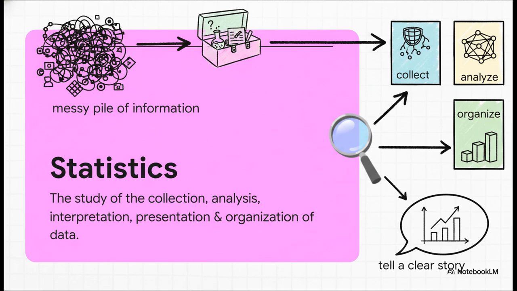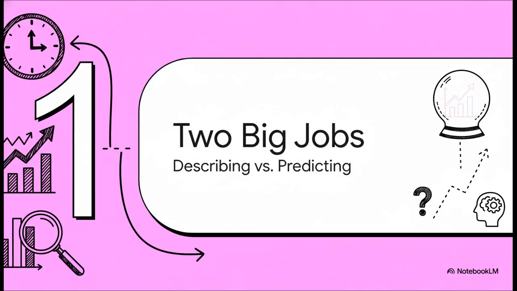It's a process. Think of it like a toolbox that we use to take a big, messy pile of information, what we call data, and just bring some order to it all. The whole point is to collect it, analyze it, and organize it until we can tell a clear story with it. So how does it tell that story?